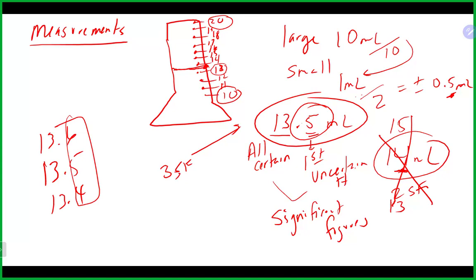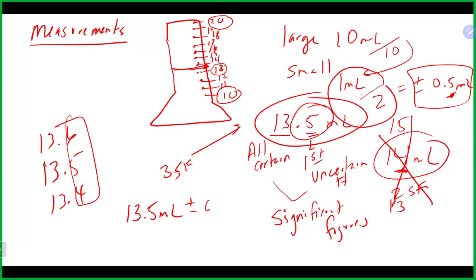So always, those are really the two things that you want to figure out on the scaling: the large markings, what they represent, the small markings, what they represent, and really how far you can take the reading to. Usually, as we talked about, it is one more place to the right of the smallest marking. You definitely could take the smallest marking, divide it by 2, and you'll find the uncertainty or the tolerance in this sort of measurement. And as I mentioned, a lot of times at this school, when you're in lab taking measurements, they do want you to include that on your lab reports and stuff like that.